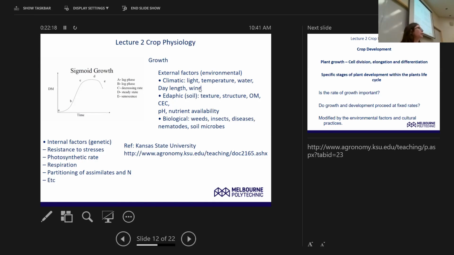pH of the soil, which you'll learn about in ecological systems, and you'll learn a little bit more in the soil lectures a bit later on, so I'm not going to touch on that, but that can definitely influence how a plant grows. It influences the plant because if it's too acidic or too alkaline, it can damage the plant roots. If you damage the plant root system, you're reducing the amount of water and nutrients that can be taken up at any one time. It can also interfere with the chemistry about taking up nutrients, and that plays a very important role. So if you haven't got your nutrients in your plant, then you can't grow and develop, obviously.